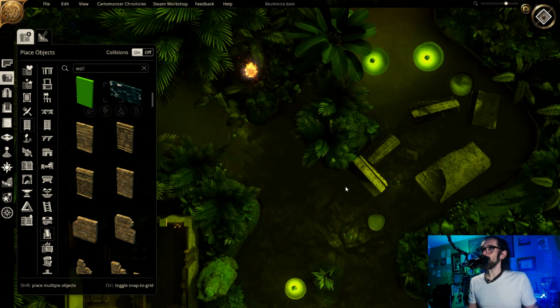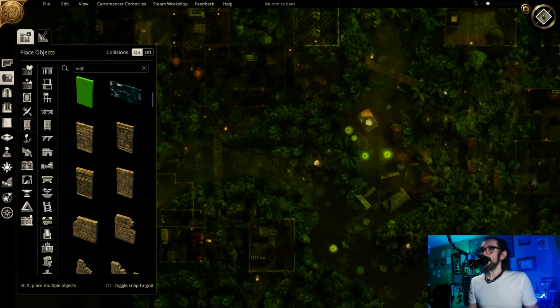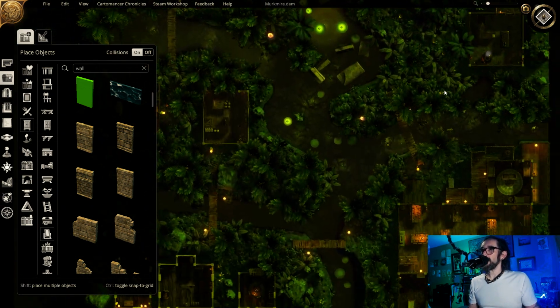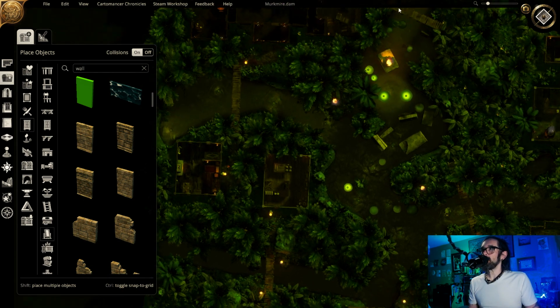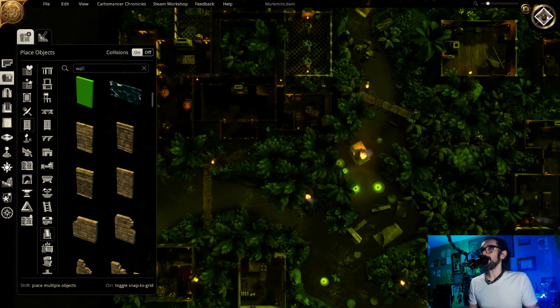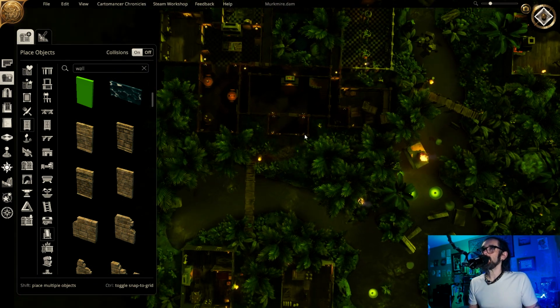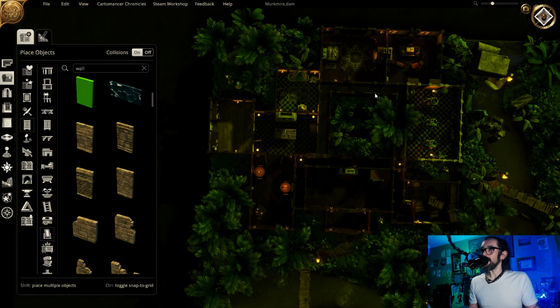And if you're in Roll20 or Foundry, you're of course going to see something that looks a little bit more like this. As you can see, obviously there's a lot more going on in Murkmire Swamp than just a tavern. All these other buildings serve a purpose. Some of them are residential. This one over here, let me see if I can find it. Yes, this one is actually a mansion, an abandoned mansion that's been left unattended for a while.